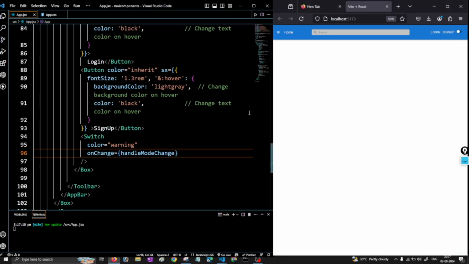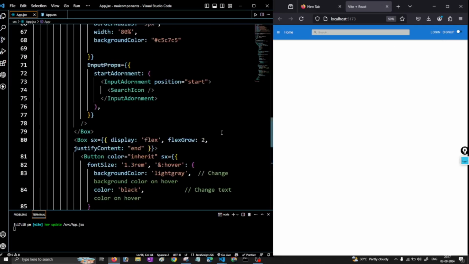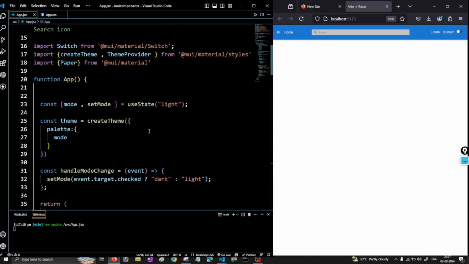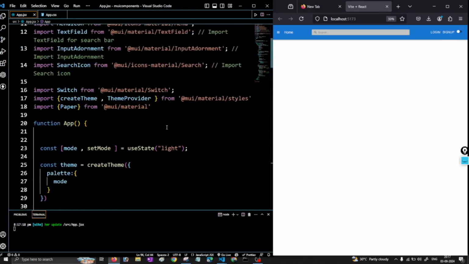So let's wrap up what we have done here up till now. First of all, for making our dark theme, we need three major things.